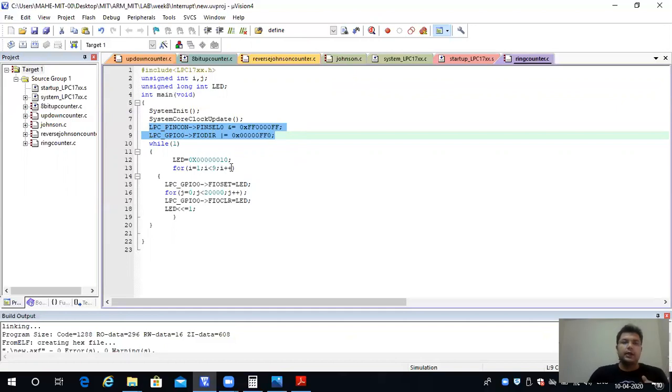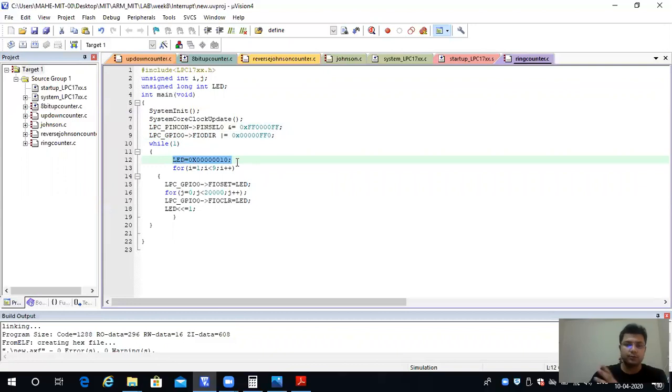And here the value of LED is 1 in the fourth position, because that is where you want to switch on the LED. Pin number 4 is connected to LED position 0, so that's why LED has this value.